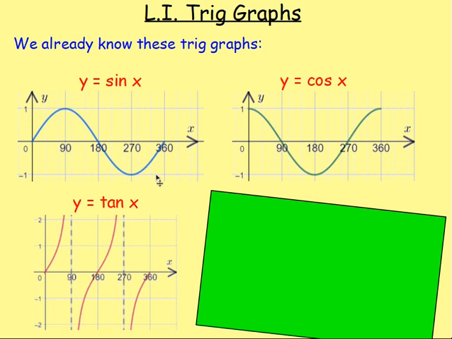Both of these repeat themselves every 360 degrees. There's a maximum of one and a minimum of negative one. The tan graph is slightly different. It repeats itself every 180 degrees, as you can see here, and there is no maximum. This line here is a vertical asymptote that the graph will get closer and closer to but won't actually touch. It will just keep on going.